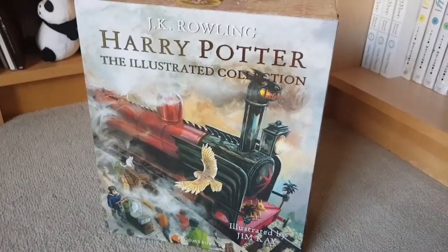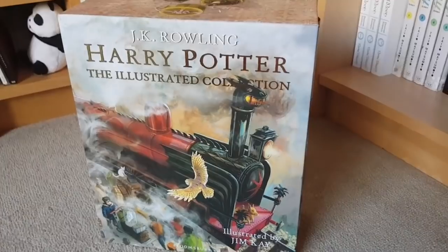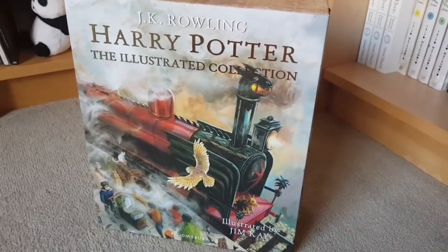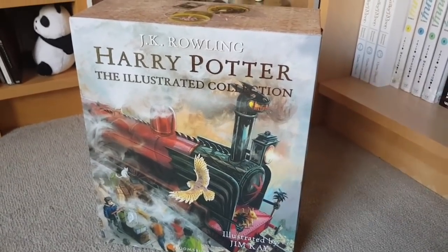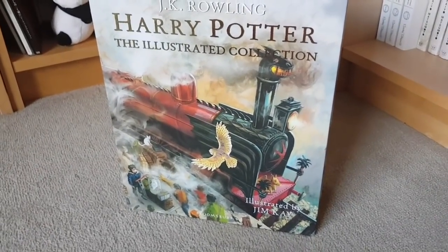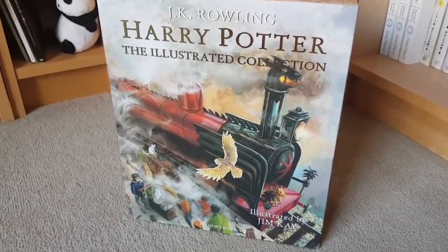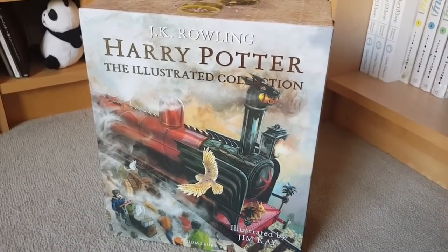Outside of my anime and manga collection, I do have my prose or novel books, reading type of stuff that I do as well, so this is just another piece of that. And really, I've already flicked through the first two, not the third one yet, but they're so beautiful. I highly recommend you look at them. There's a lot of unboxings of this particular set online. Just really, really wonderful. And this is the Bloomsbury edition. I think this also got a release in the US, but the Bloomsbury edition is the UK and Australian English language set.